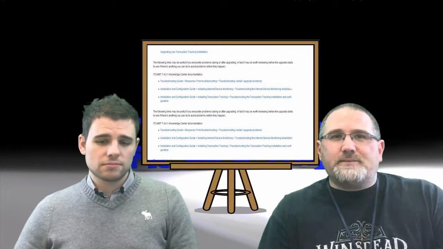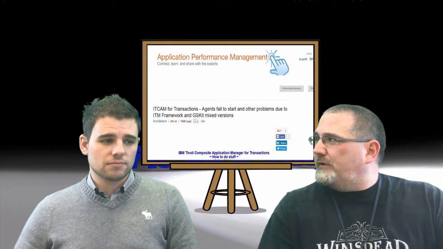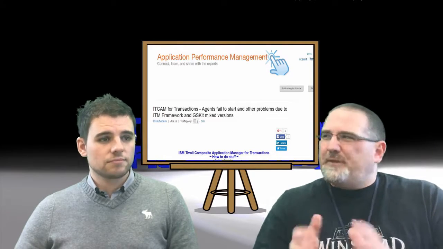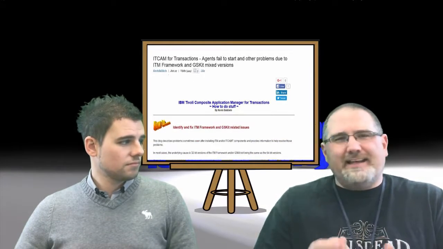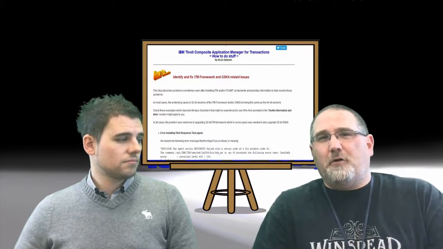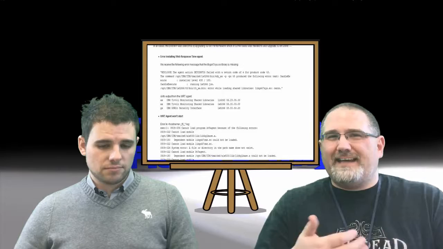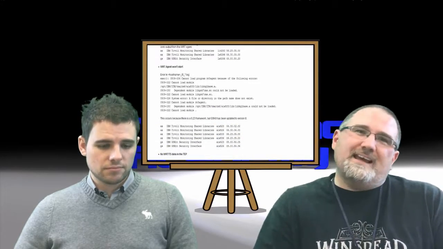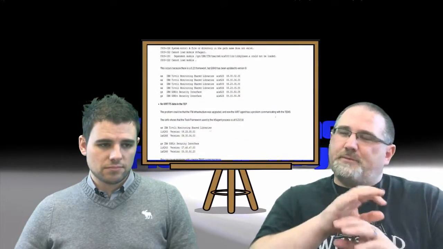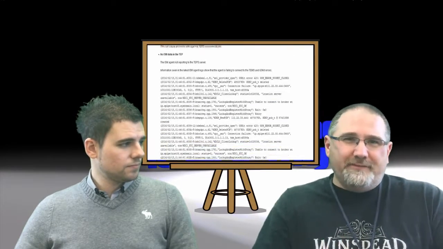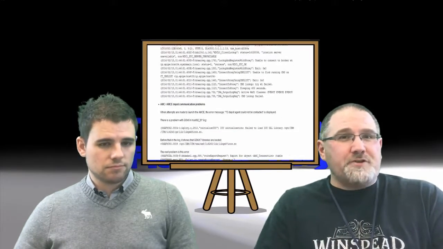Okay, and the next one is a bit of an integration one, which is ITCAM for T and ITM, and it's some of the problems that you can encounter, and it's basically to do with the bitness of the ITM and the ITCAM. If you're running 64-bit, if your ITCAM components are still at 32-bit, they can cause problems. So he's listed a bunch of the errors and the remediation steps you need to take. Again, another lovely, really detailed blog from Kevin, so thank you very much for that, mate.